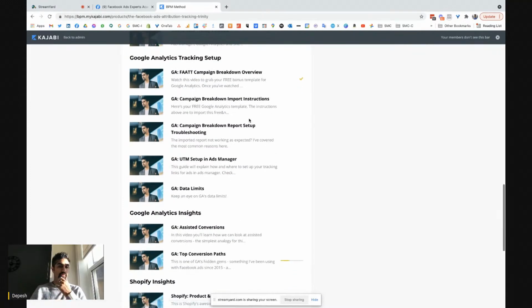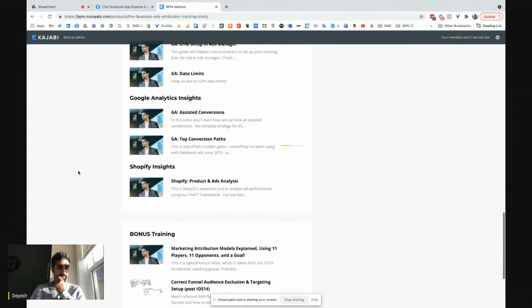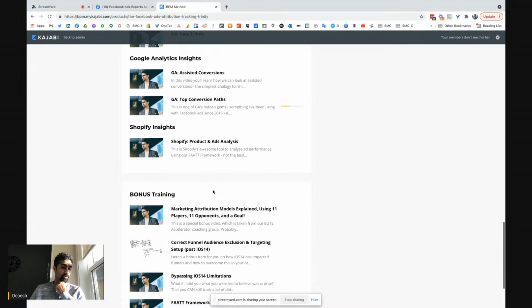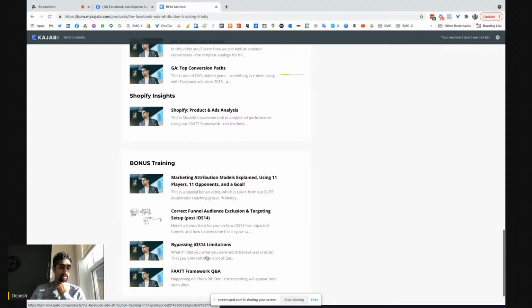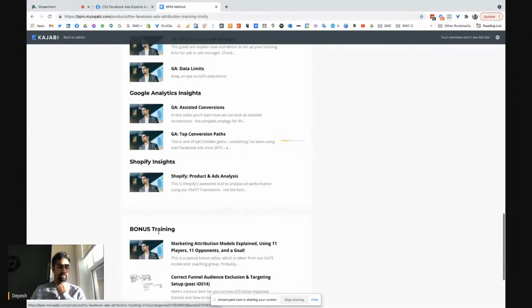Then you just do a few configurations and it's there. Once you've got that, you can start looking at the analysis: assisted conversions, top conversions, and Shopify. I've also thrown in some bonus items, explaining in detail how attribution works, talking about some of the insights and misunderstandings with iOS 14, funnels and funnel setup, how to bypass some of those limitations, and there'll be a Q&A there as well.